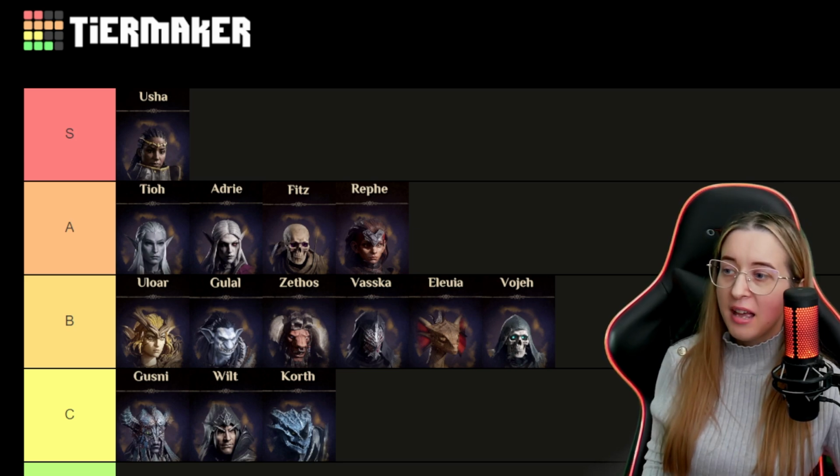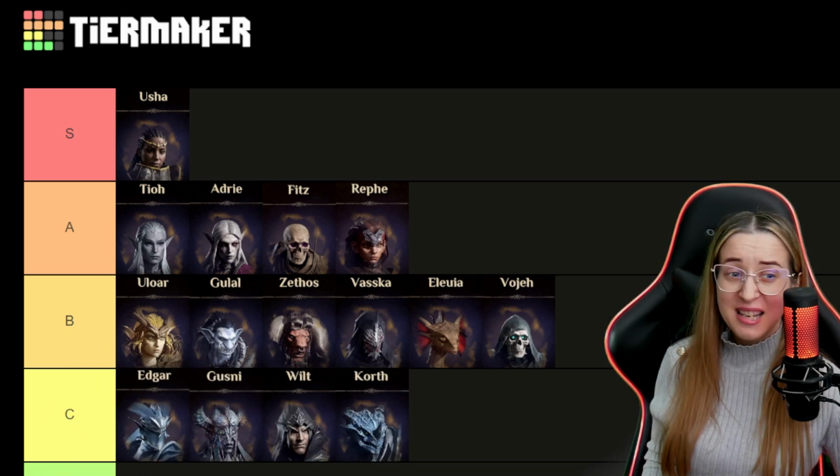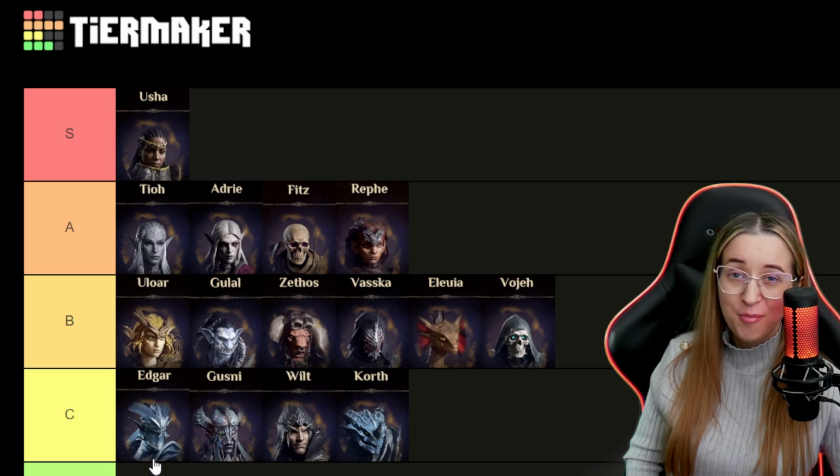All right, then we have Edgar. I think Edgar unfortunately deserves to kind of be down here for the sake of tanks. There's just so many other options you would use instead, or you just go off affinity. On paper at least, he sounds extremely good for keeping himself alive. He's got all these shields, and he can protect himself pretty well, constantly shielding and doing a little bit of damage even based on HP, which is cool.